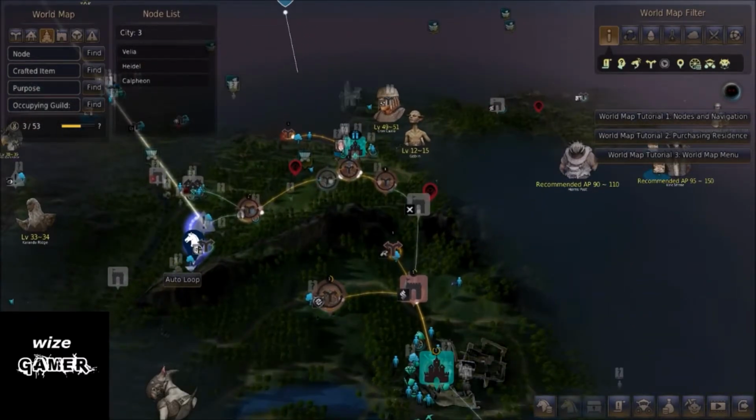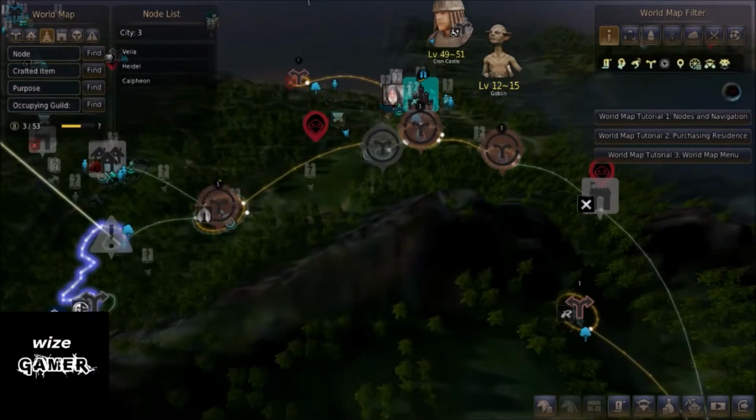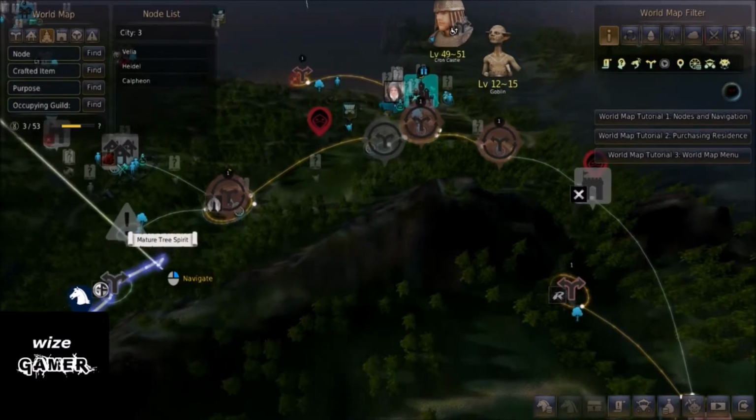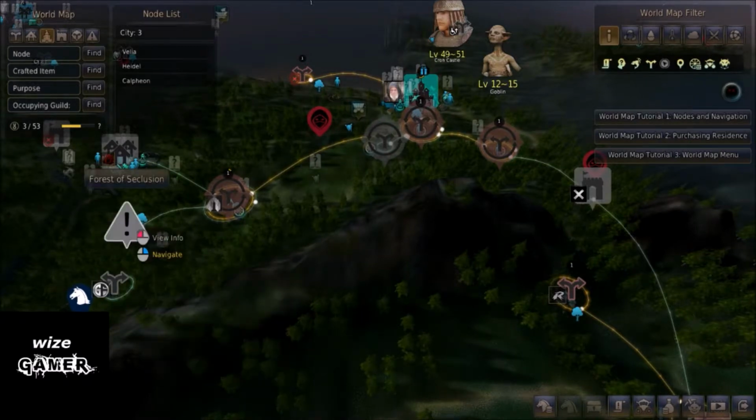So the main thing I'm going to be doing now for this demonstration is connecting this node right here, the ancient stone chamber. Let me shut that off. The ancient stone chamber. And I want to connect it to this node. I did go to make another video of this earlier, but I don't like it, so whatever. It was too long.